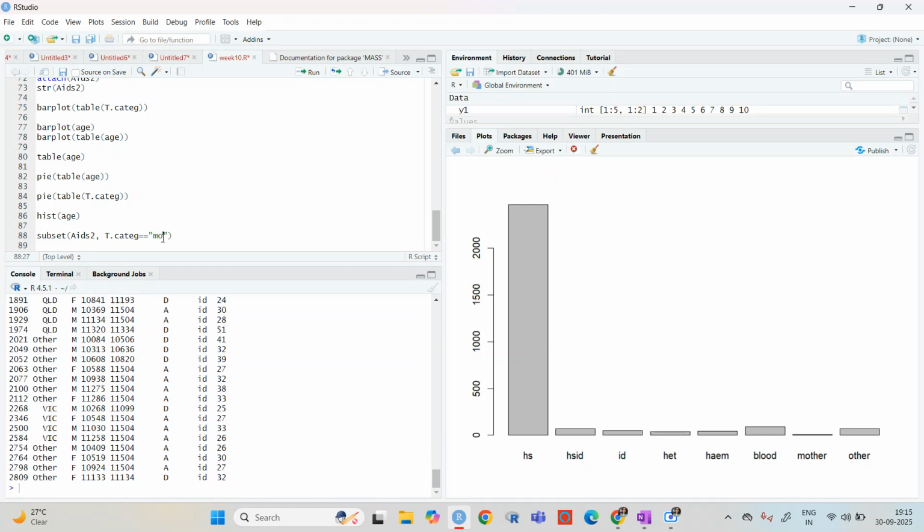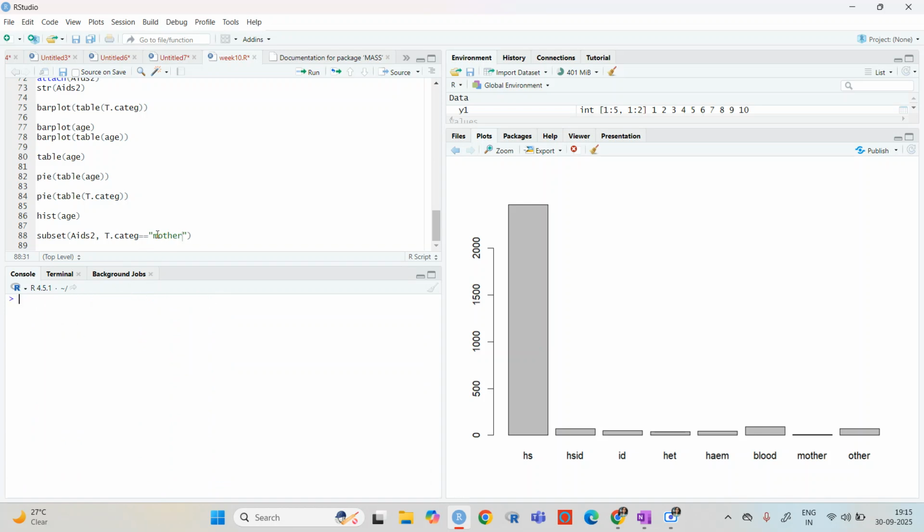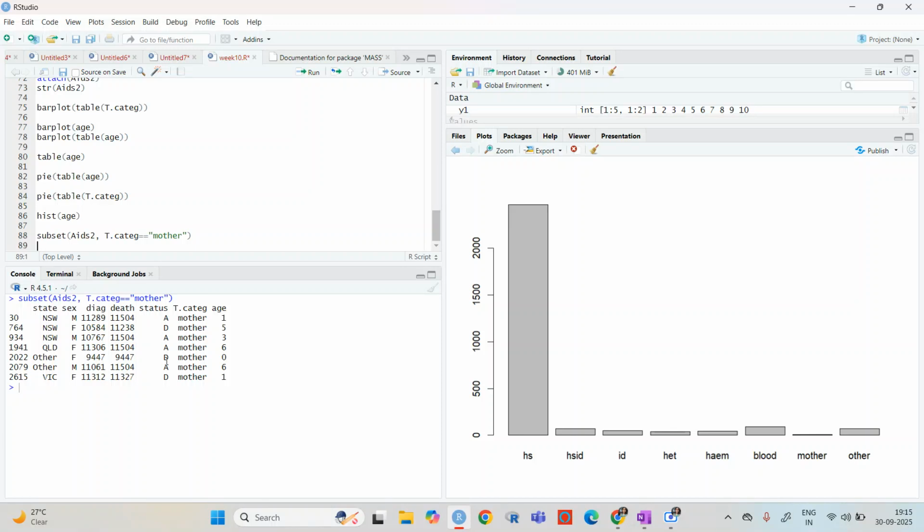If I write just mother, everything, you can see that there were only 7 values.